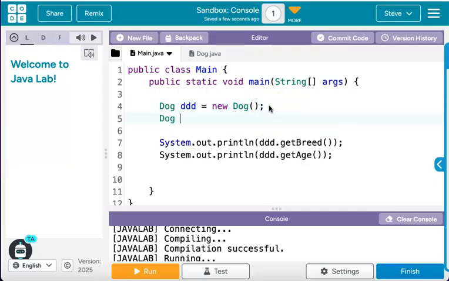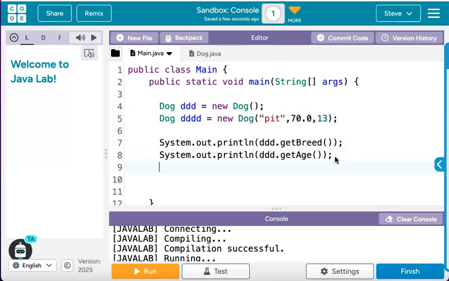Dog ddd equals new dog whose breed is a pit bull, whose weight is 70.0, whose age is 13, and that's all it has is a constructor.